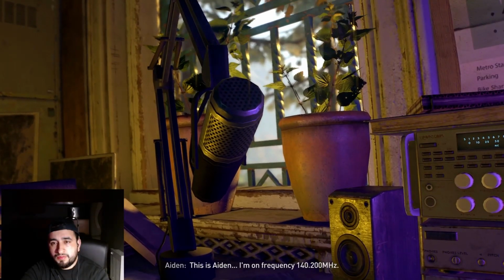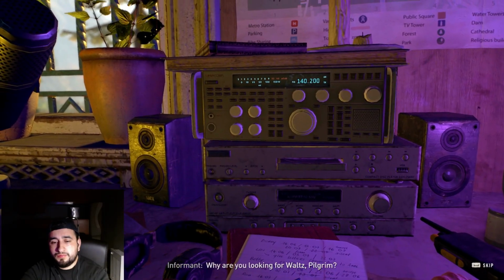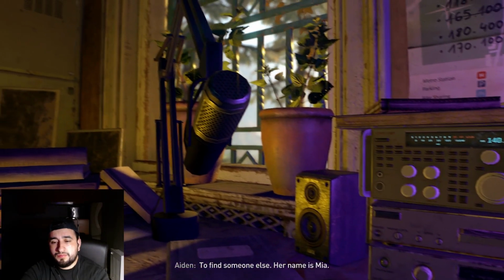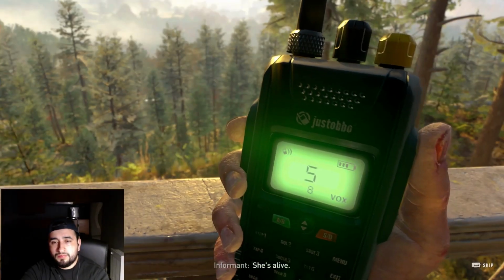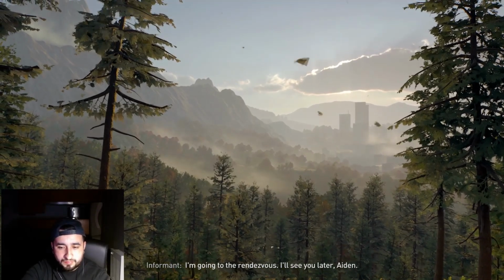I'm on frequency 140.200 megahertz. Why are you looking for Walt, Pilgrim? To find someone else. Her name is Mia. She's alive. I'm going to the rendezvous. I'll see you later, Rita.